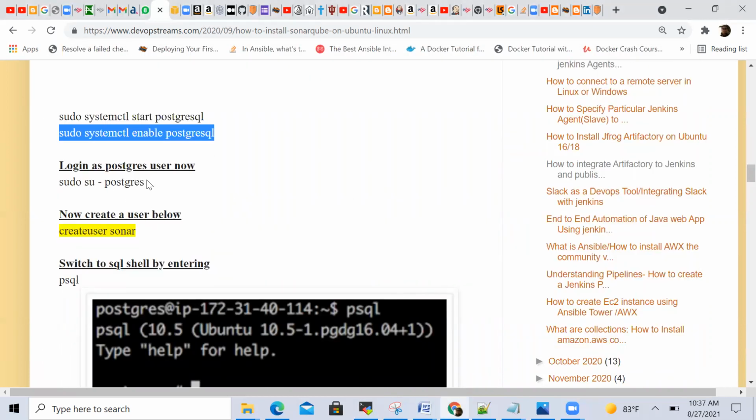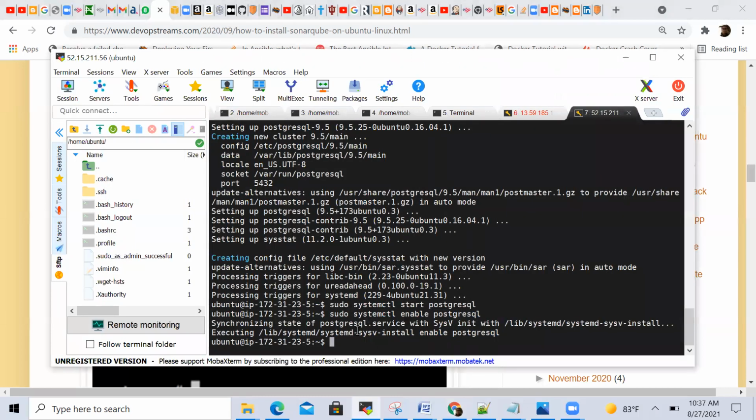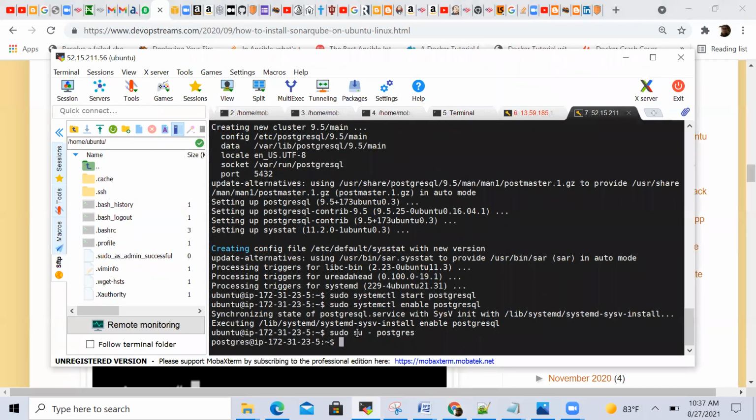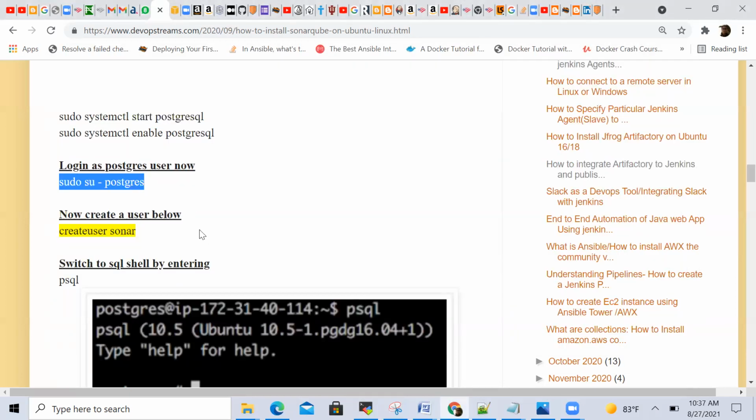So the next one is we're going to switch to do some configuration within Postgres, right? So we'll switch to user postgres. And now we are logged in as postgres on the same computer. Now we're going to create a user called sonar.